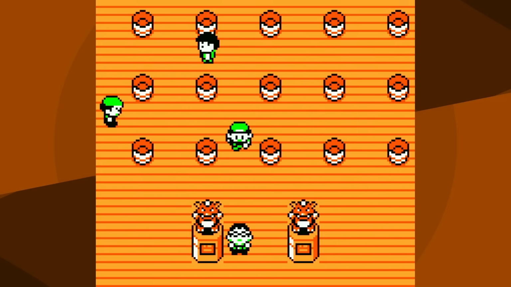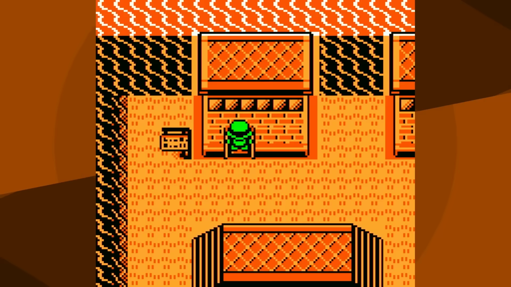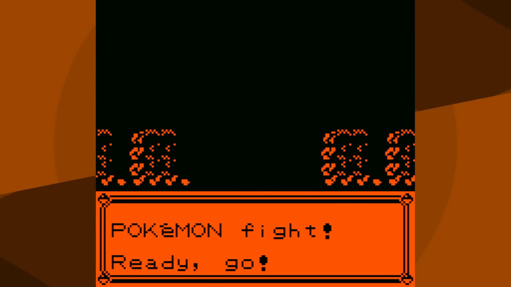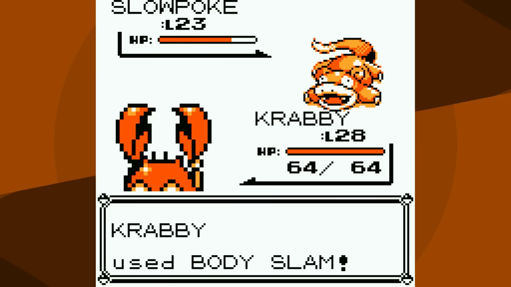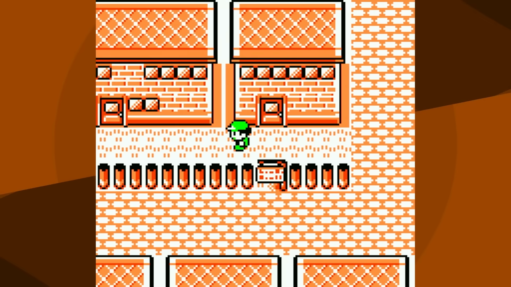Honestly, unless we're hoping for some crazy good luck, I just don't think it makes sense to battle Surge right now. It just really is a very bad matchup. We can save him for a little bit later. So let's go and head through Rock Tunnel. Because we do have water moves, we don't have to worry about any of the trainers in Rock Tunnel. And we can actually fast forward all the way to Celadon City.